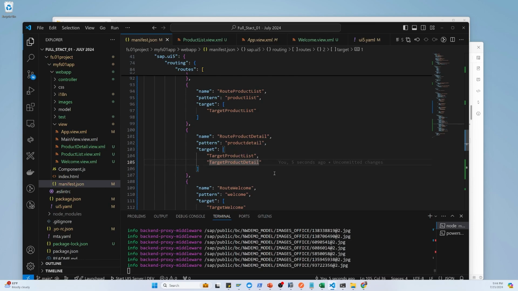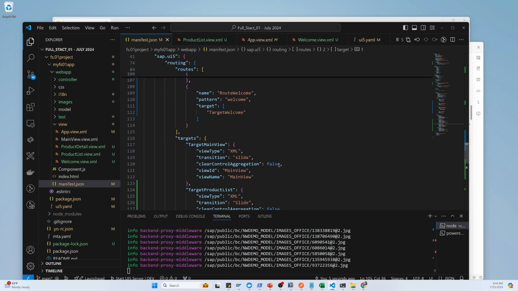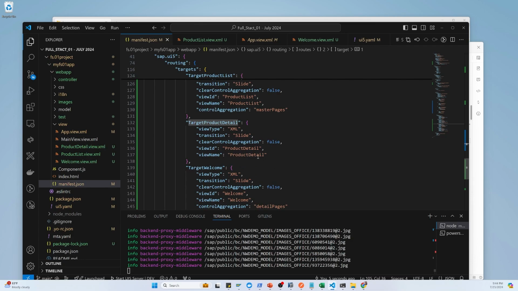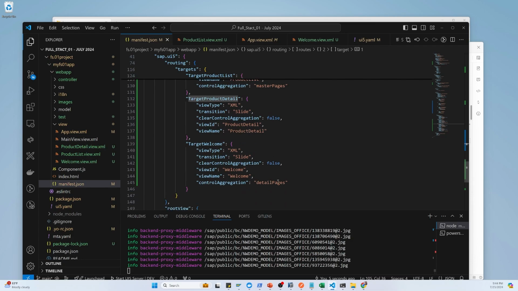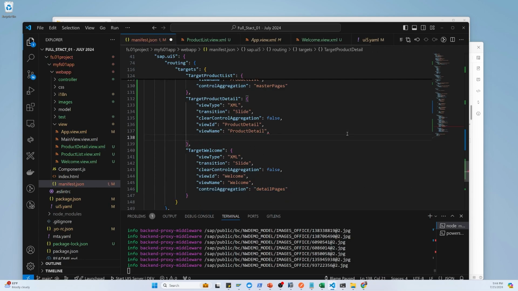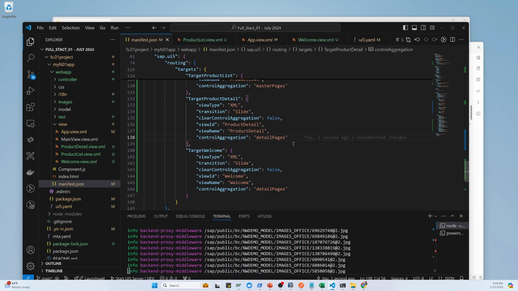But if we set up the product details, then for product details we also have to mention where it will appear. It's the same, it will appear in the detail page, I mean on the left side. So this is done.